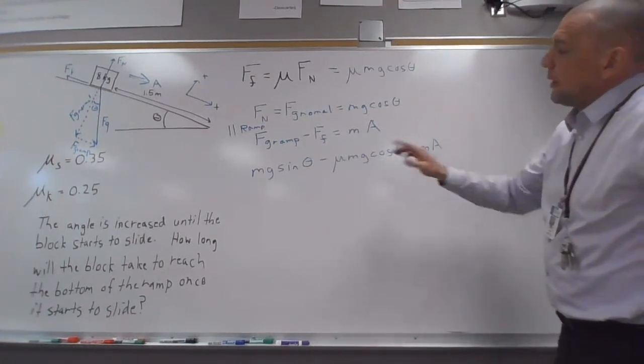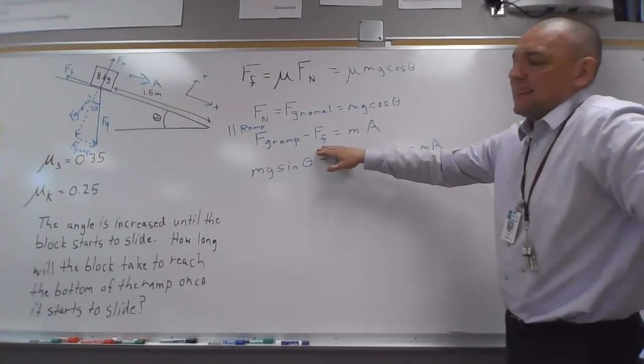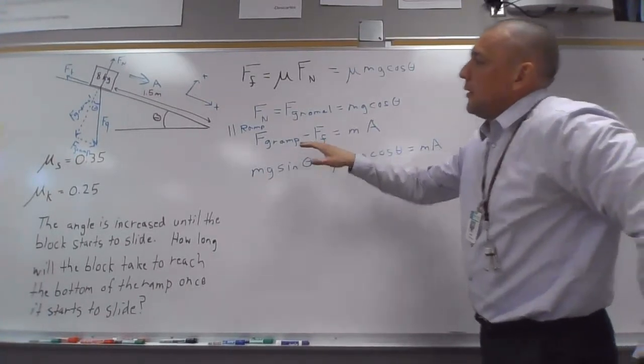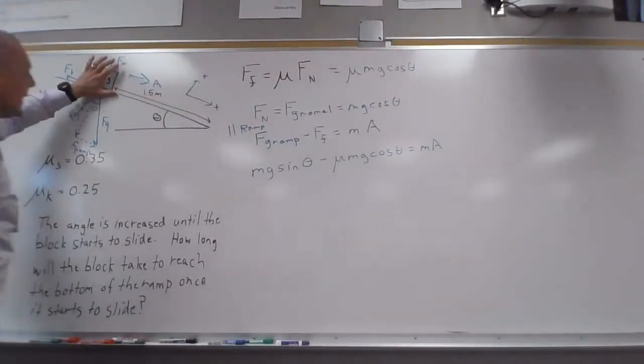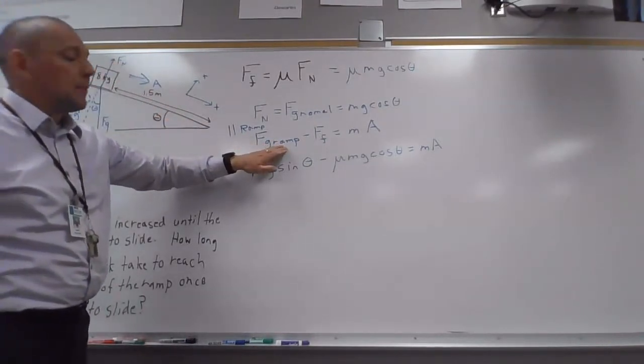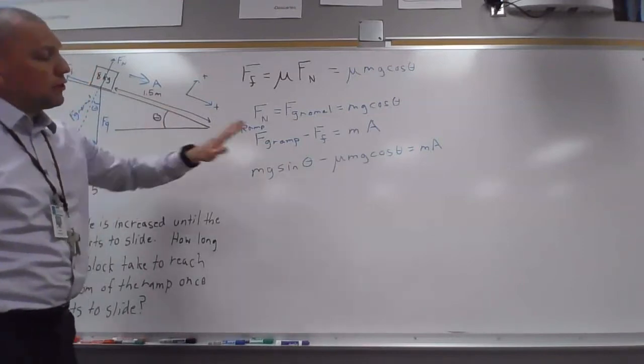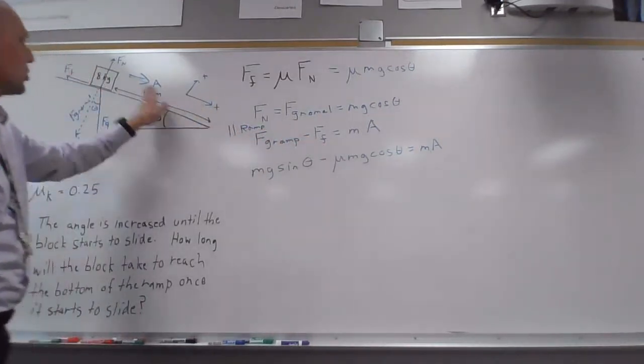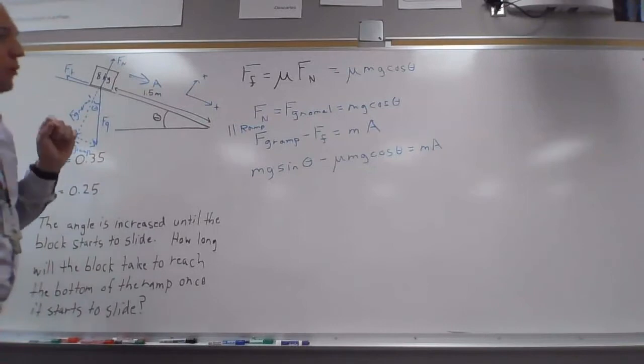but there's a little bit of a catch in here: the friction force is never going to make something move. So the friction force is going to hold this steady until the gravitational force down the ramp is bigger than it. So friction forces are kind of funny that way. They don't just start pushing things up the ramp. They only oppose motion.